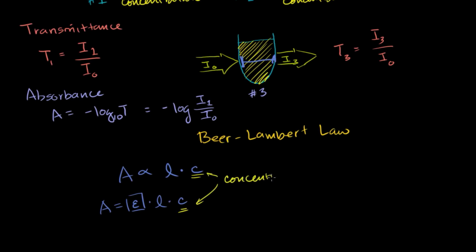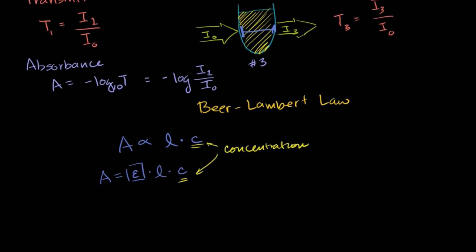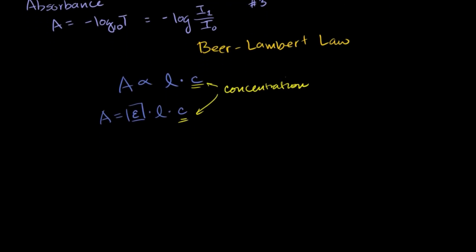The reason why this is super useful is you can imagine, let's say we have an axis right here. Over here I'm measuring concentration. This is our concentration axis. And we're measuring it as molarity. And let's say the molarity starts at 0. It goes, I don't know, 0.1, 0.2, 0.3, and so on and so forth. And over here, in the vertical axis, you measure absorbance.